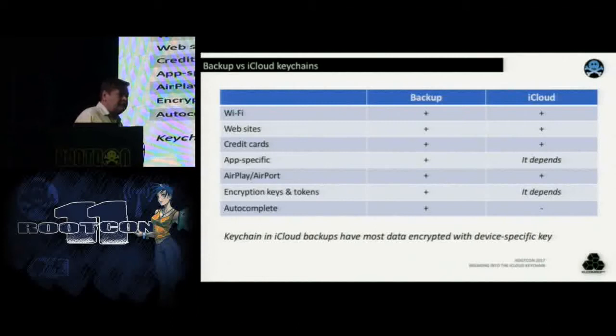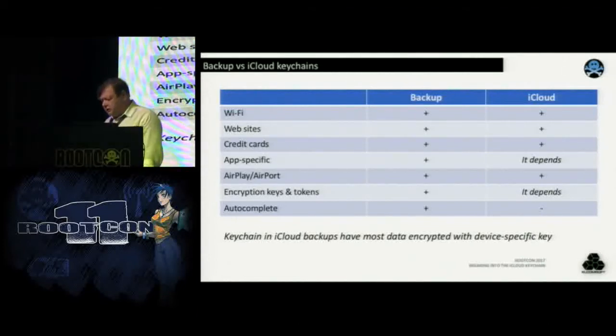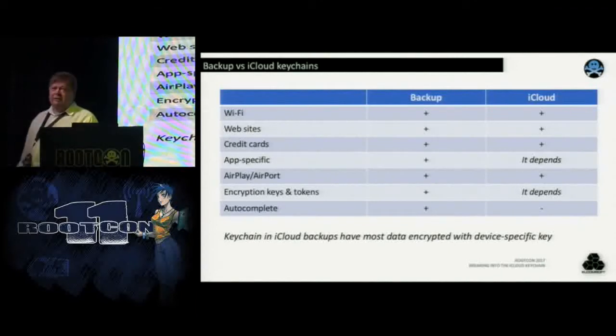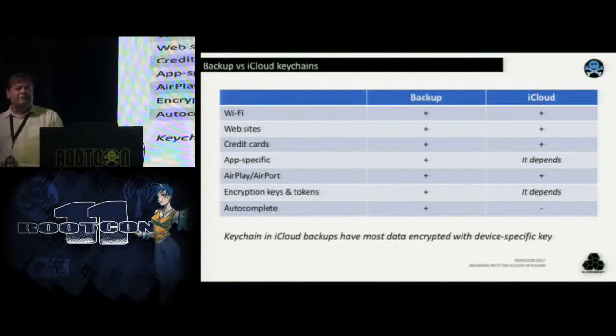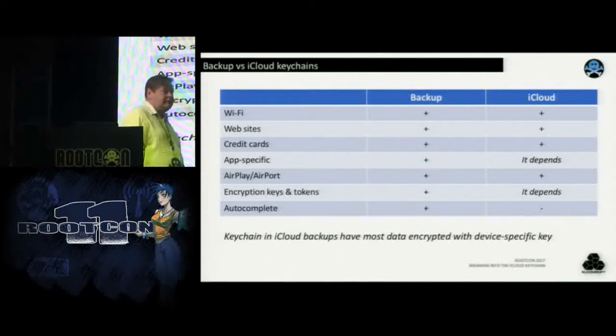You may ask why we need to access the synchronized information in the iCloud if we can download the complete device backup from the iCloud and get the keychain from there, because the keychain is a part of the device and it's also included in the full backup. The thing is that speaking of the device backup stored in the iCloud, all the data is encrypted, but the encryption keys are stored along with the data.